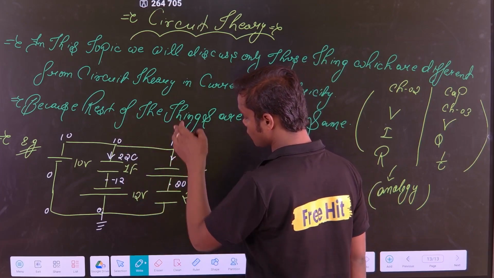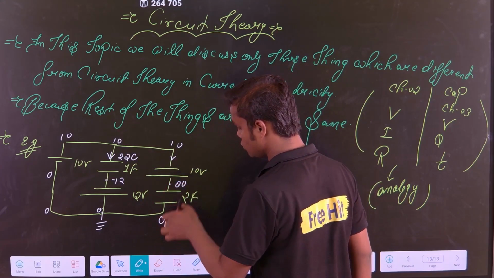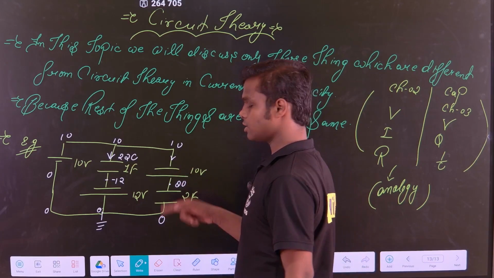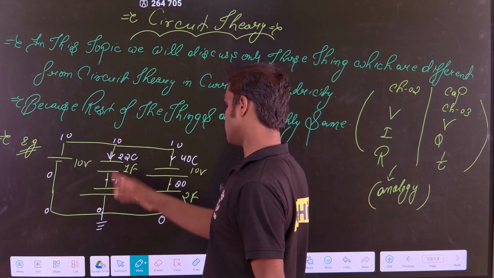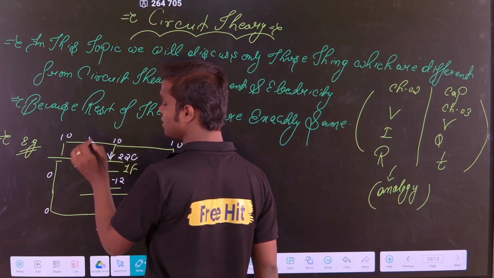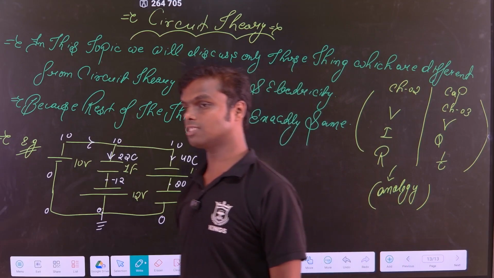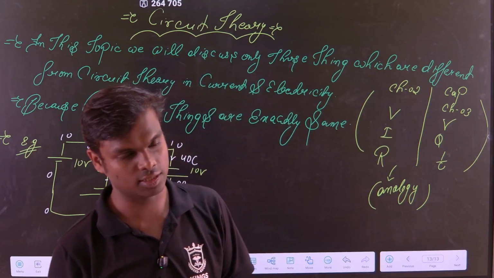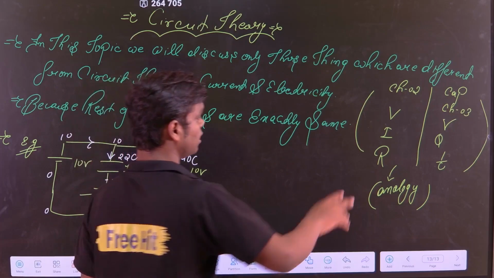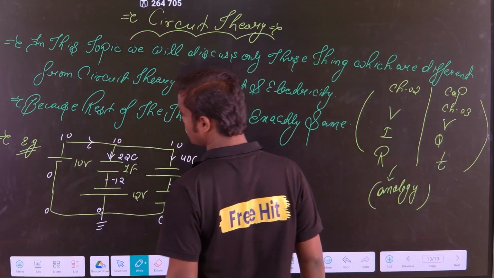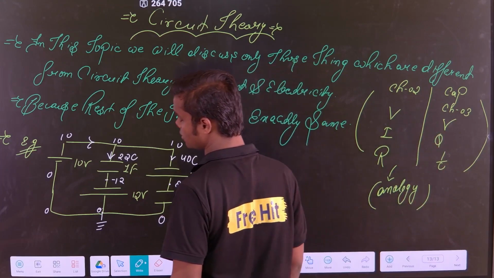Similarly, from this branch, what is the charge flow? If you see, this is 20, this is 0, correct? So what is the charge flow? 20 into 2, that is 40. So 40 coulomb charge flows from this branch. So 22 here, 40 here. By KCL, which is valid because KCL is derived from charge conservation only, that means if it is valid for the current, it will also be valid for the charge. Why? Because there is an analogy. So whatever rules you have learned about current, the same rules will be valid for charge.